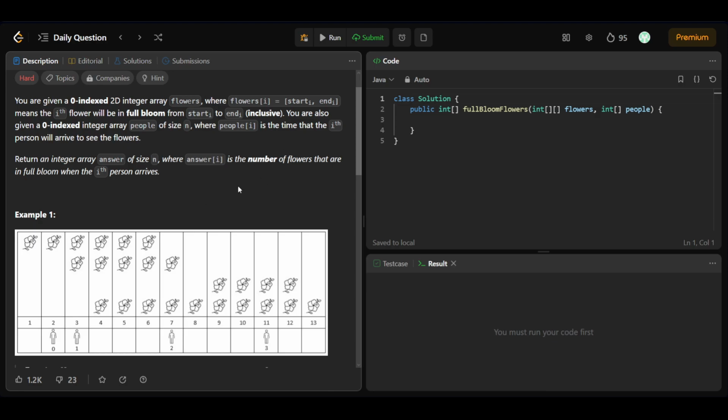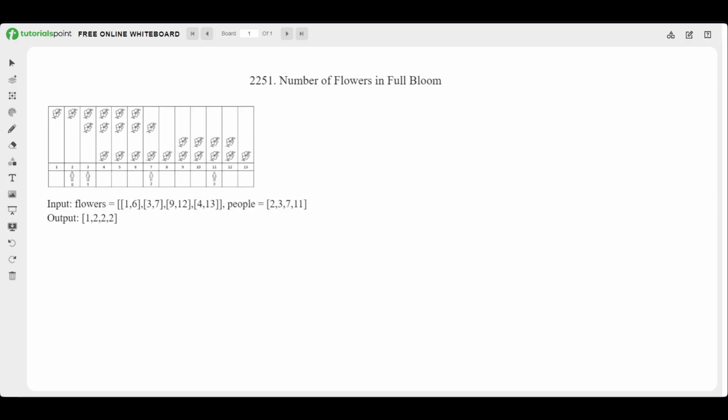We have to return the answer: when the person visits the garden, how many flowers will he see in bloom. So let's move to the test case.